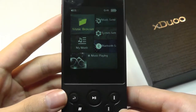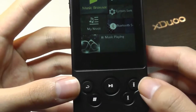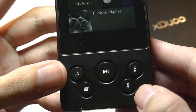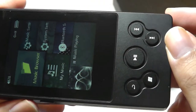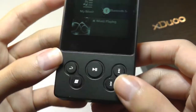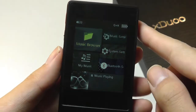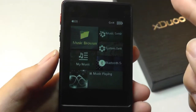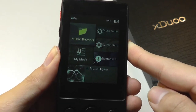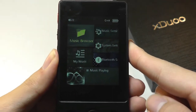The interface is very simple, as are all of these players, but it uses a grid to navigate left and right using icons. The text layout is a little bit strange — some items are easier to read if you hold it sideways, but everything is vertically oriented. You can go through the music browser, which works like a file manager. There's a battery status indicator on top, and the device has a 2,000 mAh capacity pack.